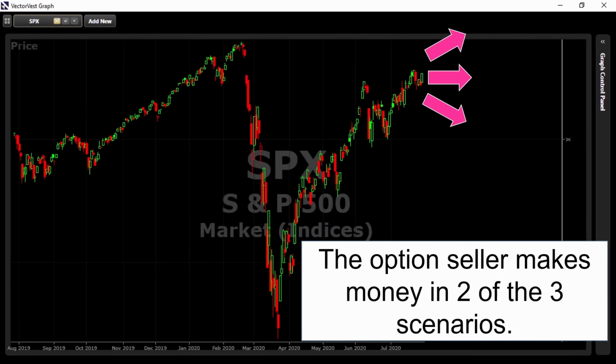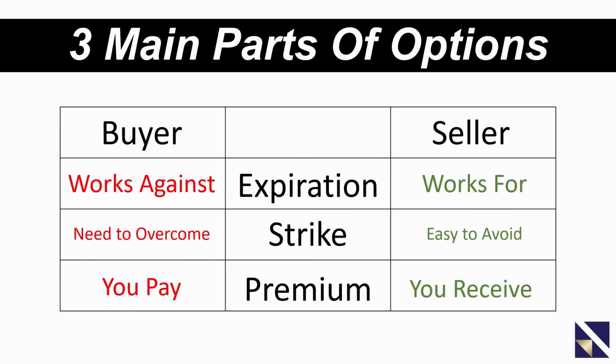Now, most option buyers out there don't do it correctly. Well, they probably didn't take our course, right? But anyway, since many option buyers don't buy options correctly, our goal as an option seller is to take advantage of that. So an option seller benefits in three main ways from all the mistakes these option buyers make. Since most option buyers set their expirations too close and their strike prices too far away, you as the seller are going to take advantage of that.